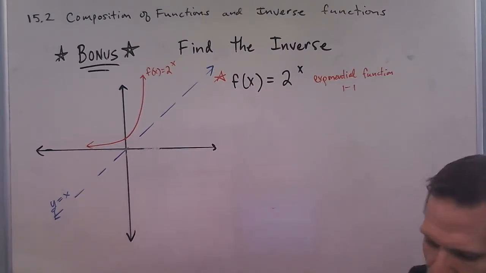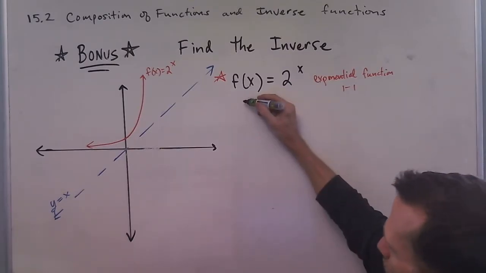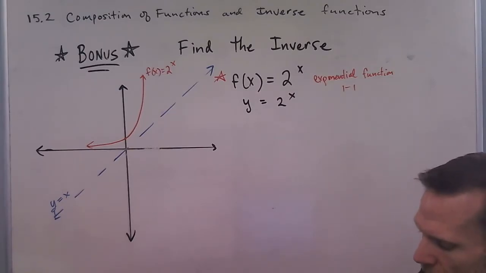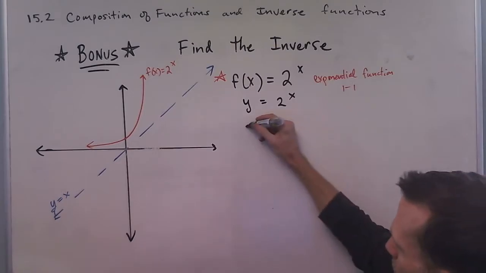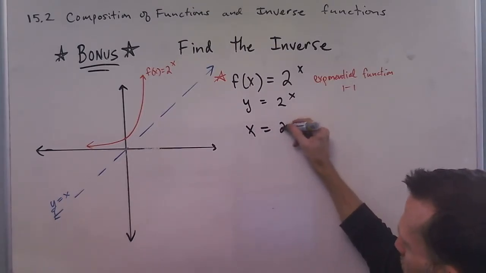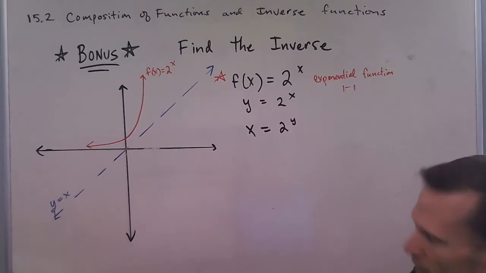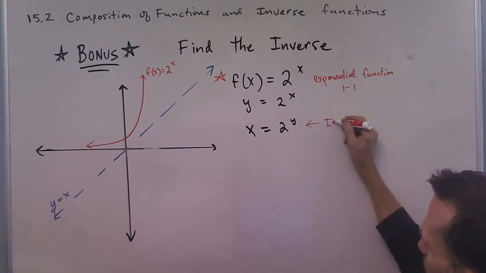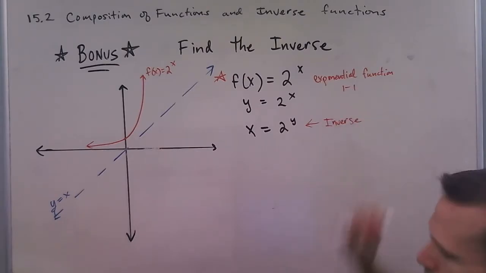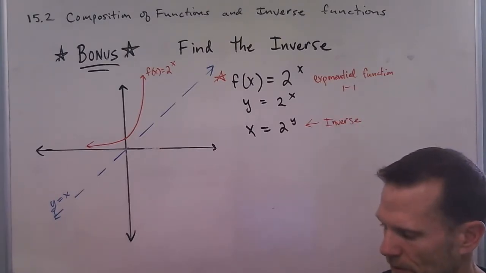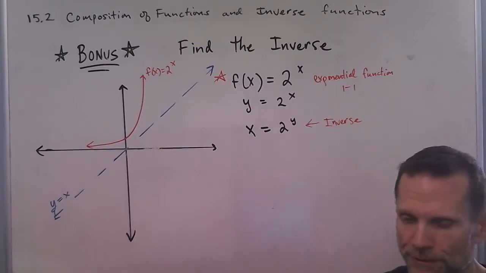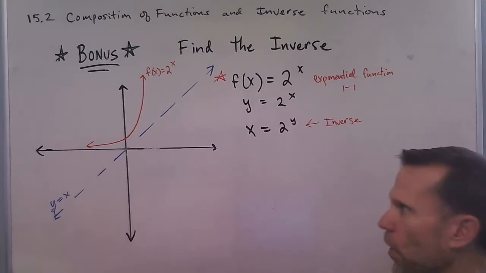But since this is a one-to-one function, what we can do is we can say, well, let's let that be y is 2 to the x, and then I can interchange the x and the y. And so when I do that, the precise moment that I do that, technically, this here is the inverse, okay? But over time, because of just standardized rules, they said, well, you have to solve this for y, okay?